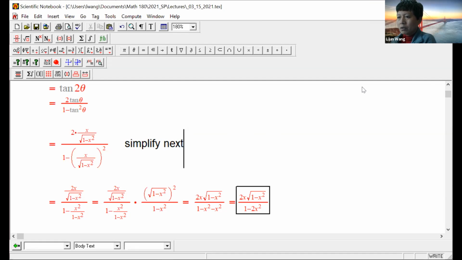Can you guys see this whole thing? Do you want to do it yourself? We don't have time to do it in class, so you do it after class, for your own benefit. So far so good?